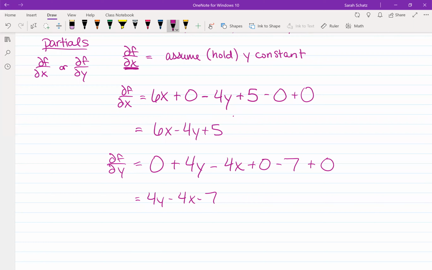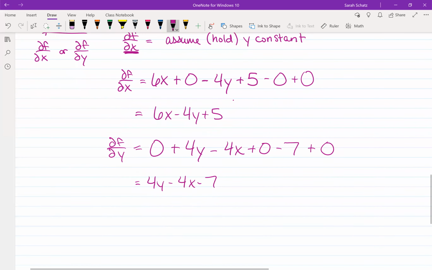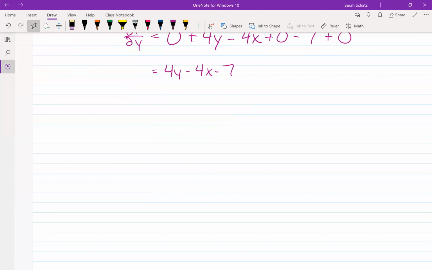So it's a lot to think about. One thing I want to make sure that you're clear on, because the last time we looked at functions or even just equations that had x's and y's in them, we did implicit. And every time we had a y, it got a dy dx. That is not the case here. You guys, nothing gets dy dx or dx dy or anything like that because we're just holding the other variable constant.